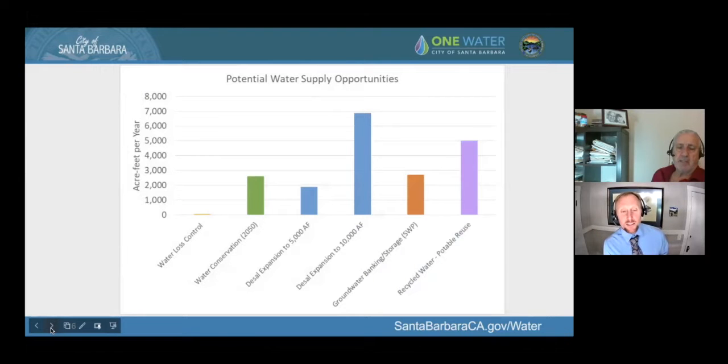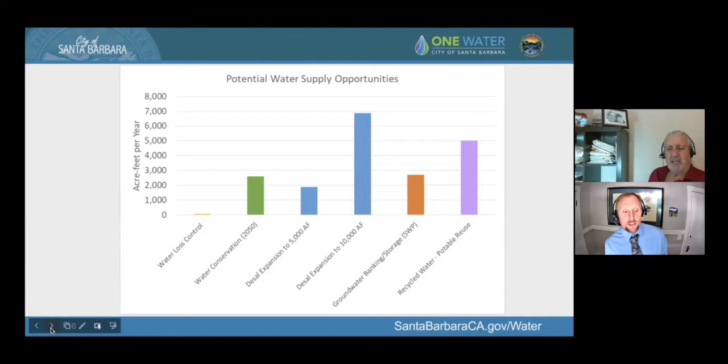And the takeaways: the city is well positioned to adapt to future water challenges as a result of good water supply planning. And as mentioned, we are actively pursuing system water losses through numerous projects, including the implementation of advanced metering infrastructure and ongoing water main replacement. Ongoing efforts to continue to invest in water conservation are expected to yield 2,600 acre-feet of annual savings by 2050. And we have planning and permits in place to increase desal production to up to 10,000 acre-feet a year should demand call for it.